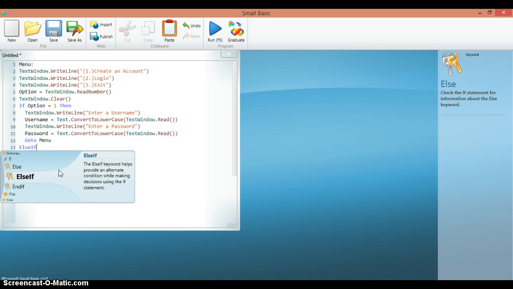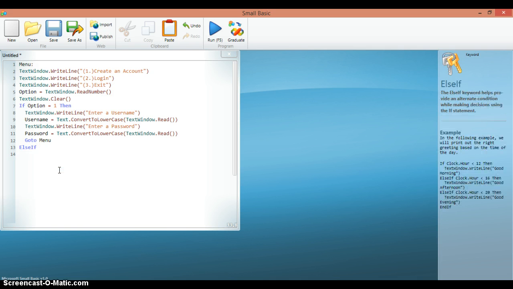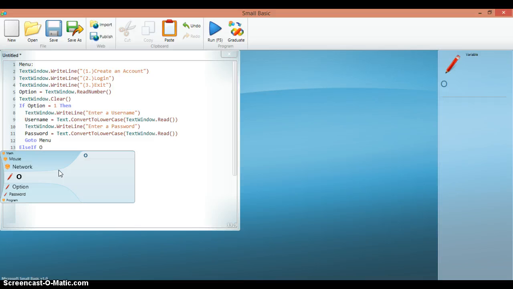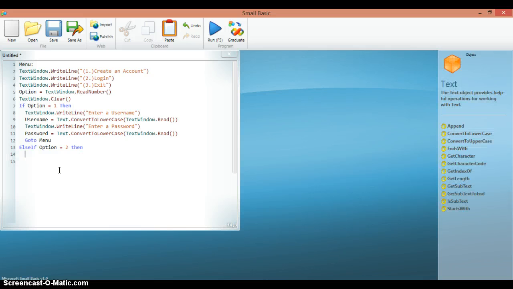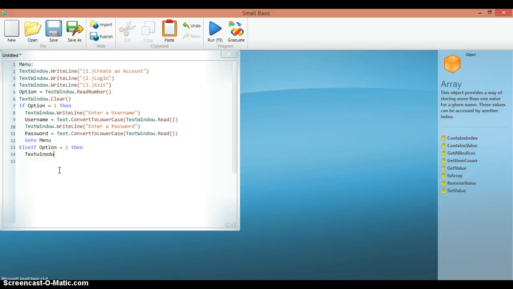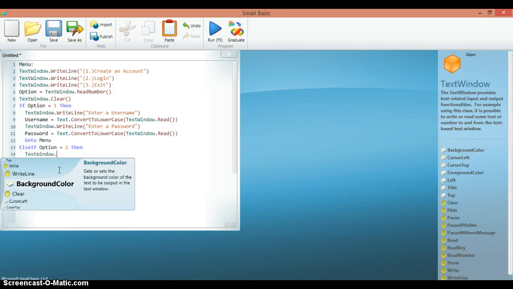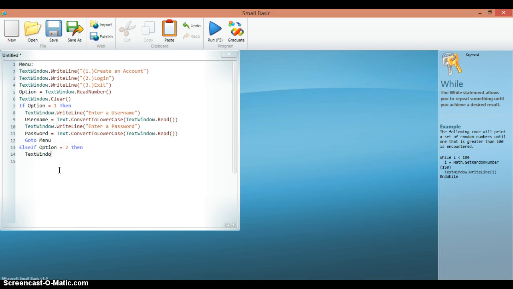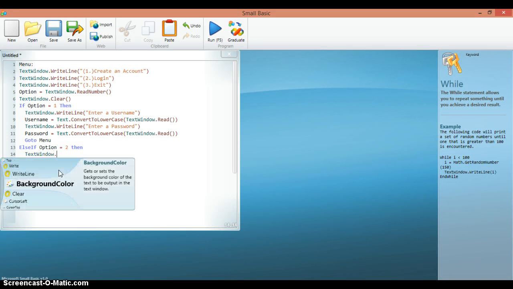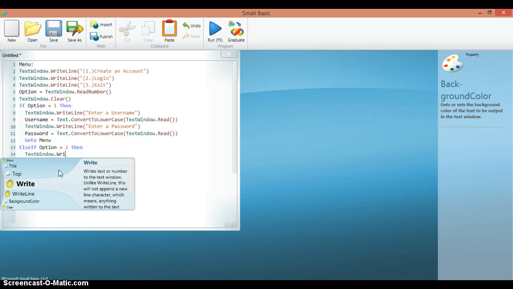Sorry about that. We'll do else if option equals 2, then TextWindow. It always shows up with that background line thing. It's kind of funny.